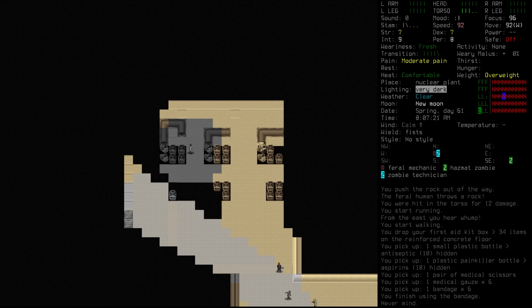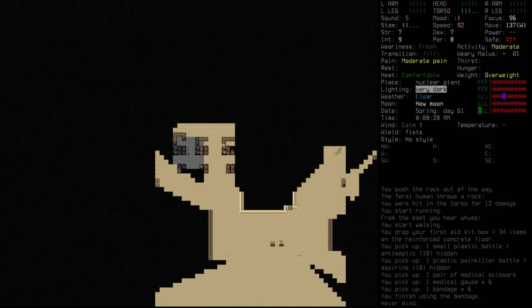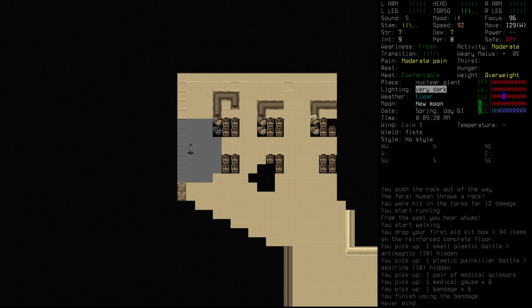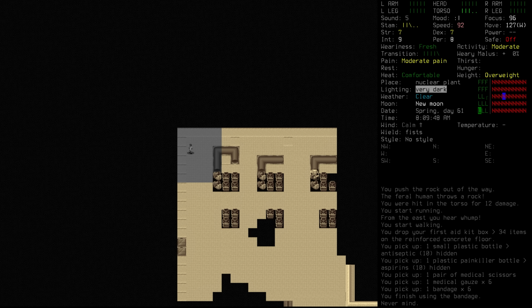Okay. We need our breath back. I'm just going to be cautiously waiting here. Oh, we just lost sight of them. Hang on. We lost sight of them. The light was activated. It must be motion sensor or something. But the light is off now. That actually works out quite well for us. So we can just navigate along the wall here. Let's get our breath back first of all.